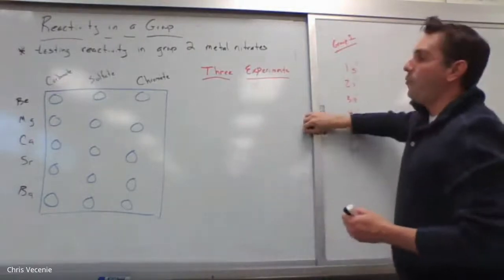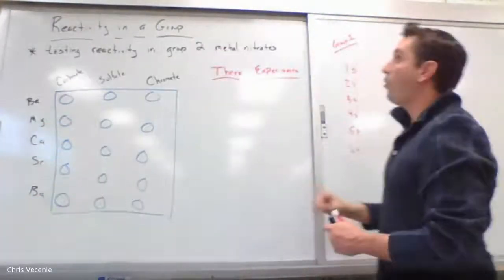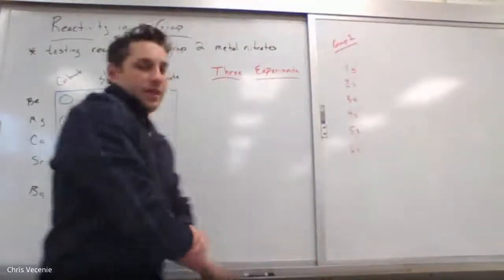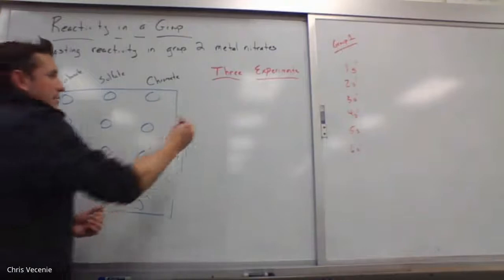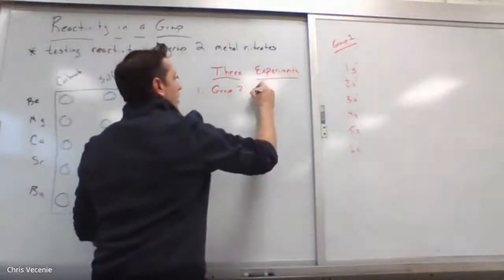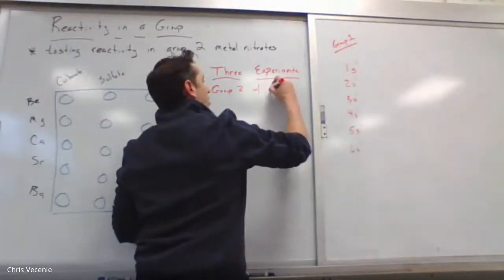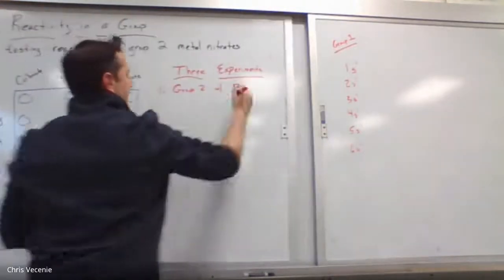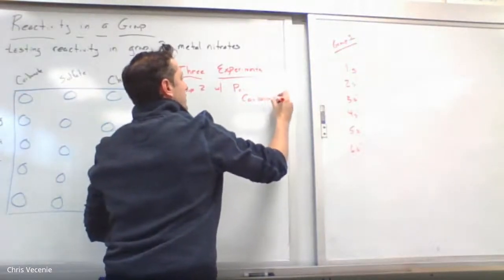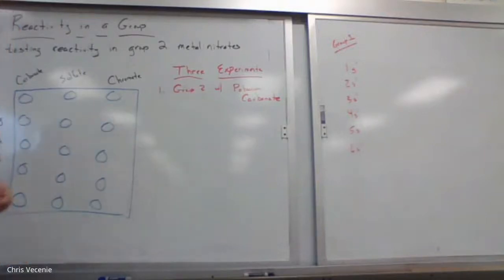So if you look at my little chart here, I've set it up so that we're working our way from beryllium to magnesium to calcium to strontium to barium, working our way down group 2. We're going to conduct 3 separate experiments in this one miniaturized setup. The first experiment is we're going to react the group 2 element with a carbonate. And all the carbonates are paired with potassium. Just like the nitrate part didn't matter, neither does the potassium part of this, but I want you to just know what we're working with. So we're working with the group 2 metal with potassium carbonate for experiment 1.